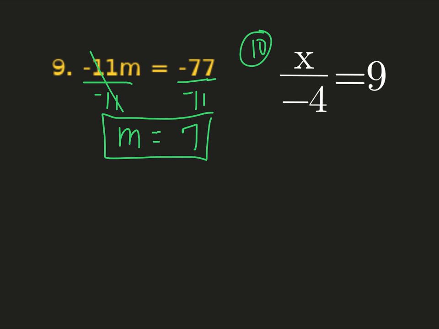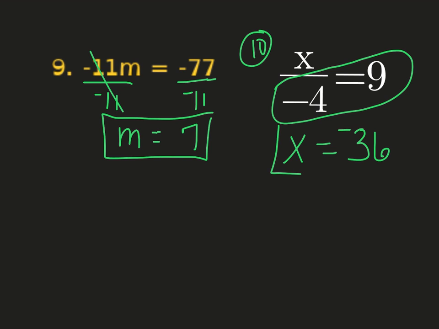And then this is number 10. X divided by negative 4 equals 9. I'm going to multiply. A lot of you missed this one. Oh, no, maybe not this one. What's negative 4 times positive 9? Well, that's 36. And if you're unsure about the negatives, think about it, or you can go back in the video and look. If you have signs that are different and you're multiplying, your answer is going to be negative. So, there you go. Done and done.